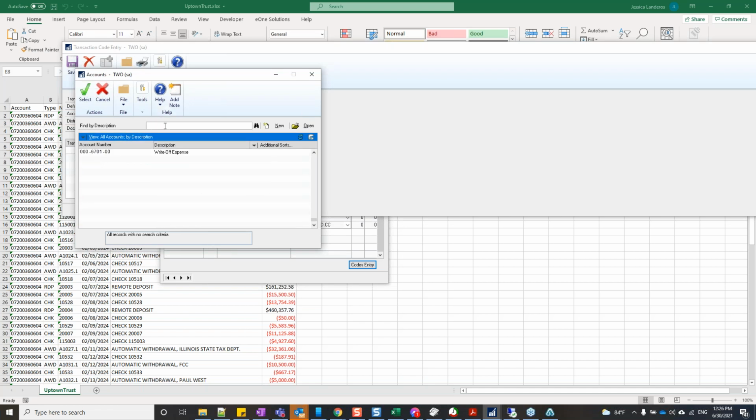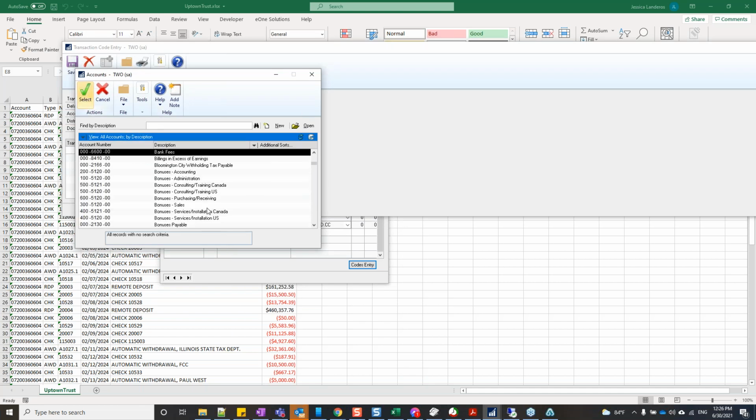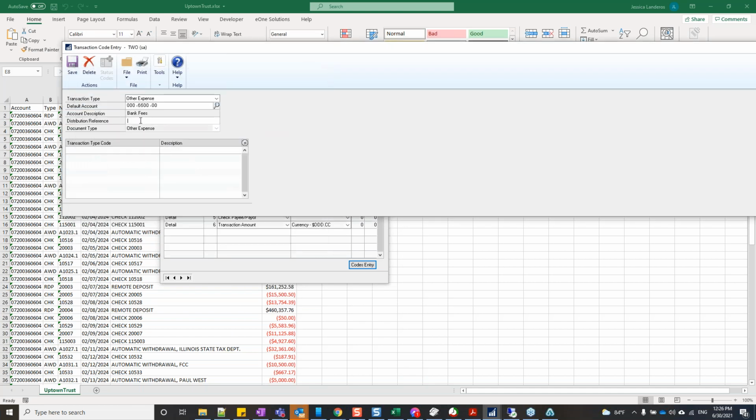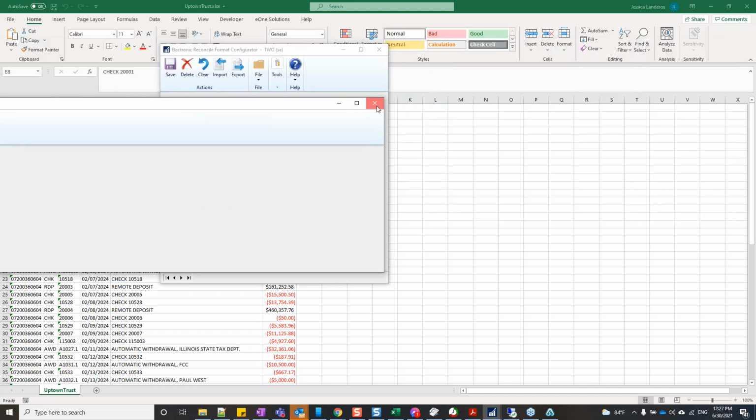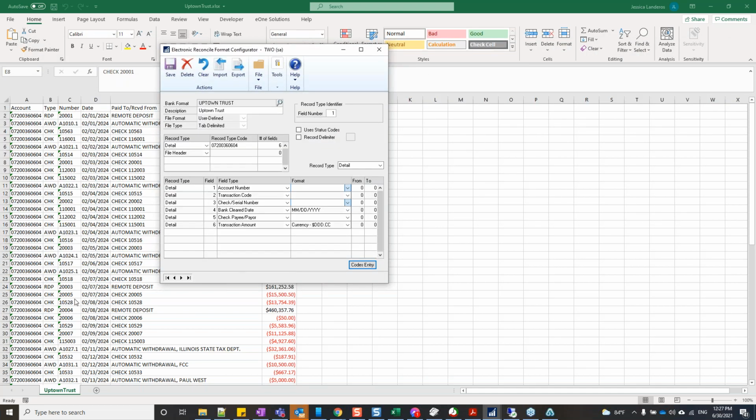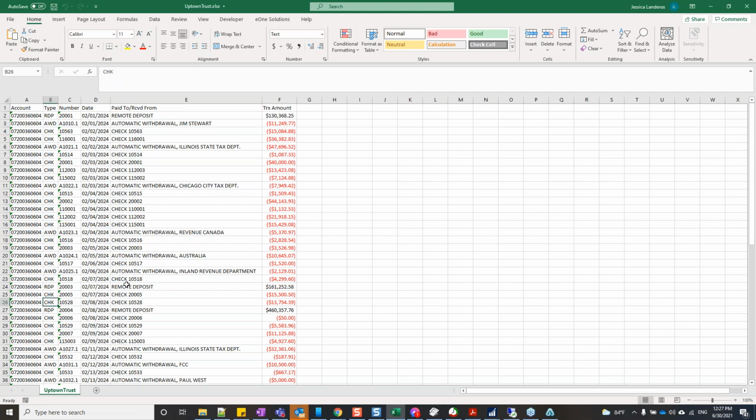This is the demo data, so here's the bank fees account. The distribution reference would be bank fee from Uptown Bank, and maybe it's on my code as a fee, and that way I know that it's the bank fee. Then when it comes in, it will say, oh, this is an expense, and it would actually create that transaction as well. That transaction is the one that goes down at the bottom of the bank rec.